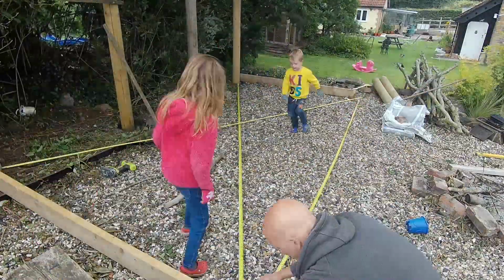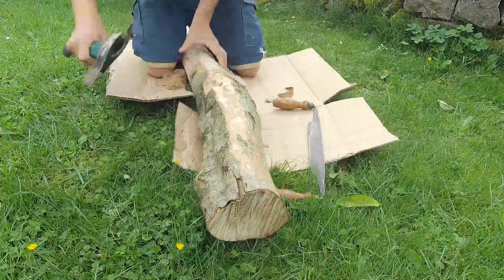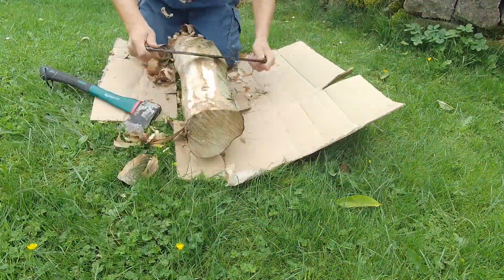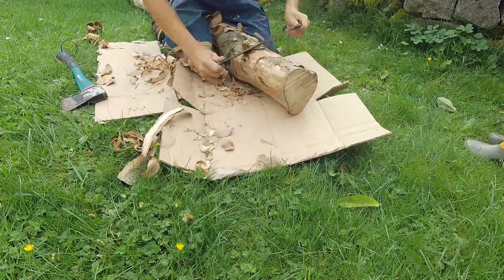Poles out there, the bought poles for the main uprights, and then everything else hopefully is going to be natural timber, which I'm quite excited for. We've got tons of pallets on the drive sat there ready to use for cladding.